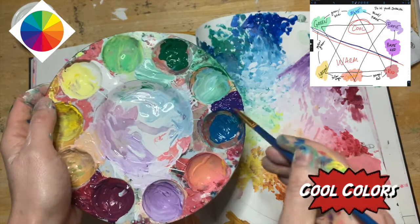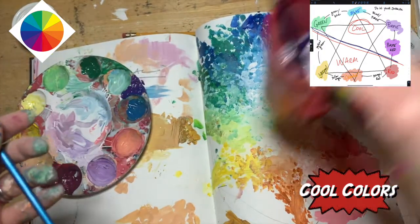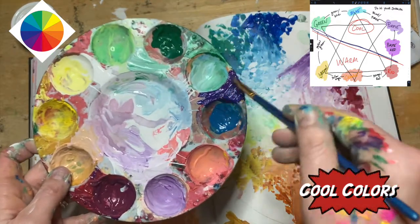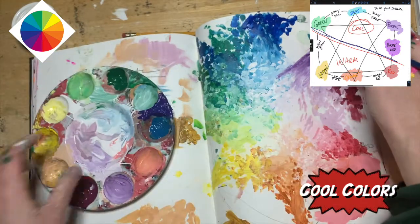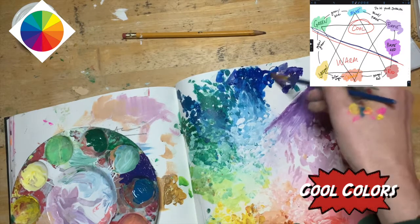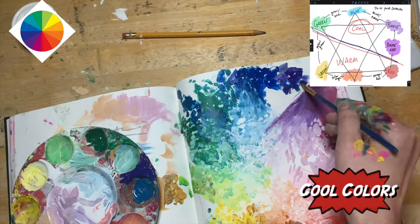If you ever have to stop, you have to make sure you clean your brushes with dish soap, because this paint will ruin the brushes. We're going to do a whole series on cleaning the brushes. But I got a blue purple here. So I'm going to put this blue purple color out on the outside. And yeah, that is cool.